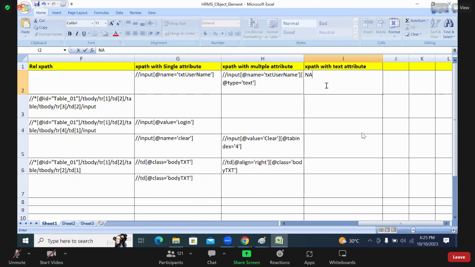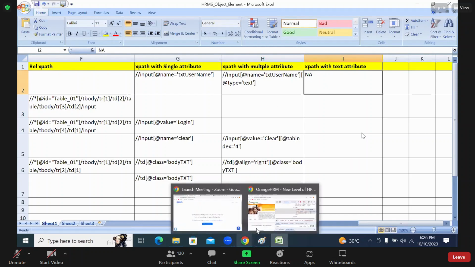That is what you need to understand. Based on that HTML code, you need to understand what kind of technique you can apply. According to that HTML code, we don't have a text attribute. We cannot apply that text attribute for this login text box.